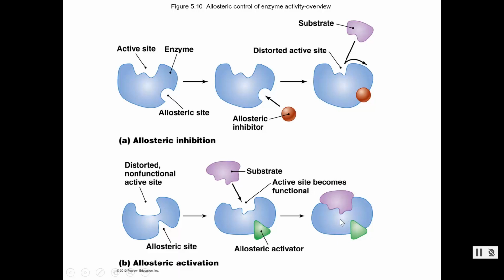This is when you call all available cashiers to the front. You know, you get a rush and you pull everybody off of whatever they were doing and bring them there. You're turning on these enzymes so that they can get the job done and get through rush hour. That is an allosteric activator. Okay, so we have allosteric activation and allosteric inhibition, and both of these are allosteric methods of control.